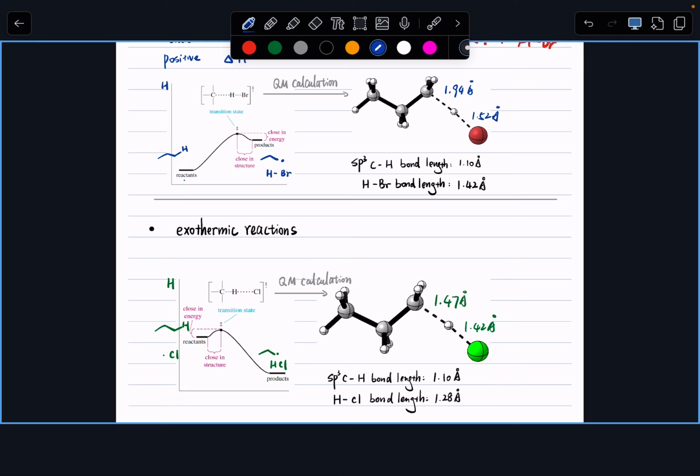We use quantum mechanical calculation to further validate the Hammond postulate in the halogenation reaction: my bromination reaction, an endothermic reaction, will have a later transition state, or a transition state closer to products. Alternatively, in an exothermic reaction, my transition states are closer to reactants.